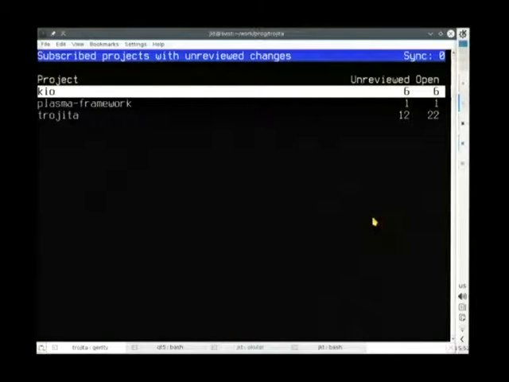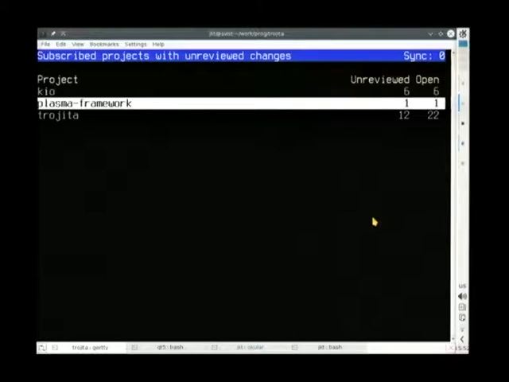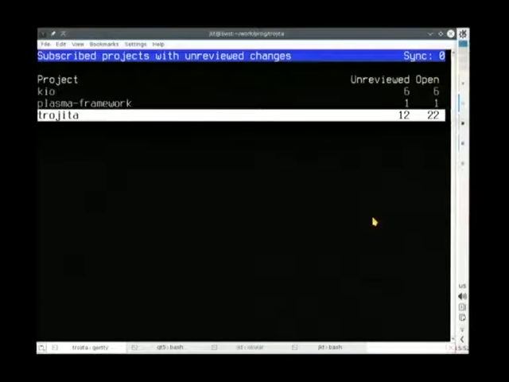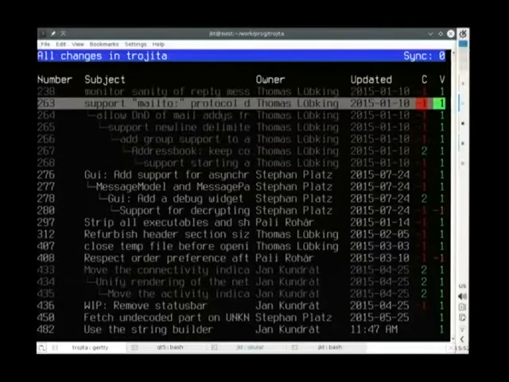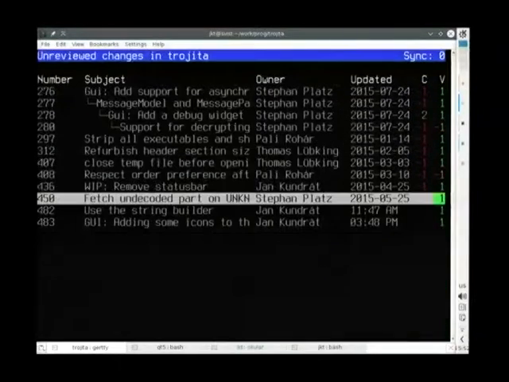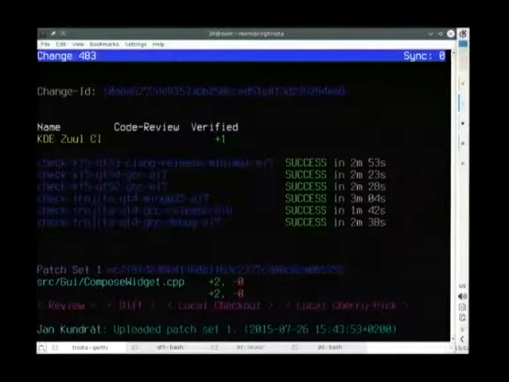So what I ended up doing is developing something which talks to Gerrit using these standard APIs. And what you can see right now is a list of some projects, some KDE projects, which were added into this client. And for example, right now I'm going to browse a list of pending patches to Kundrát. The list which we can see right now is something which I haven't reviewed yet. You can toggle between showing everything, and I can go back to showing just something which needs review. And yeah, here is my patch about adding some icons.